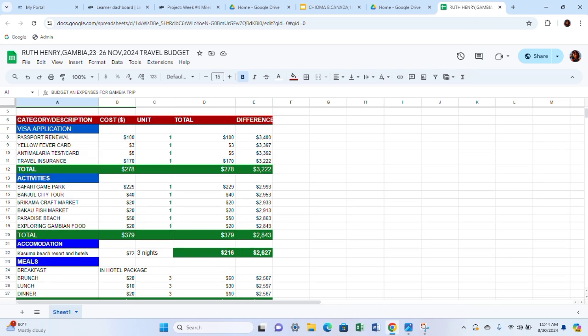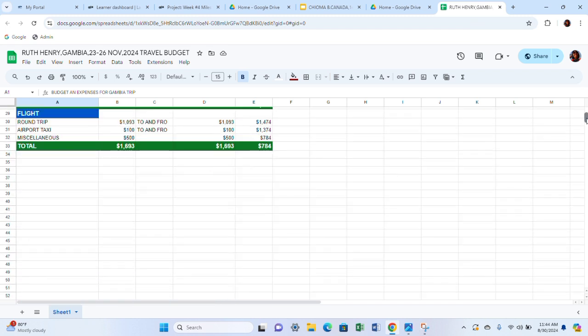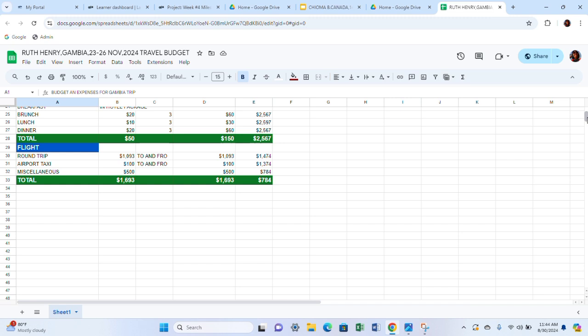So let's see the total amount of it. But this is where you have to understand your Google Sheet that you were taught in week 3. Yes, I know, is it week 3 or week 2? Yes, so this is here. I now have my flight and I now have my total, right? So this is it. The way I was calculating mine, I was showing the total expenses for each particular activity I need to do, and then the difference in my budget.